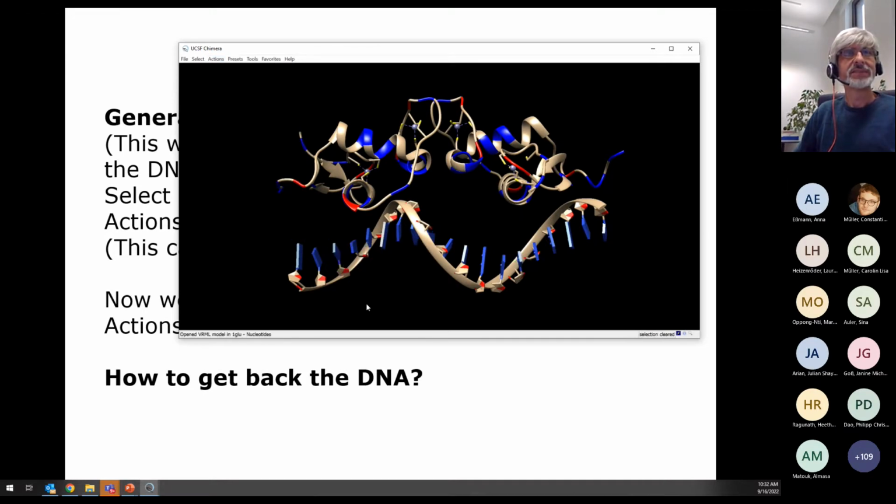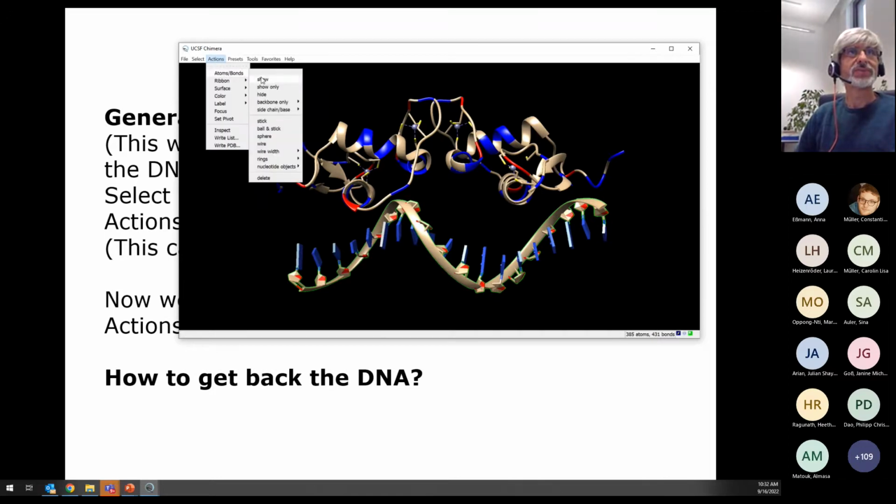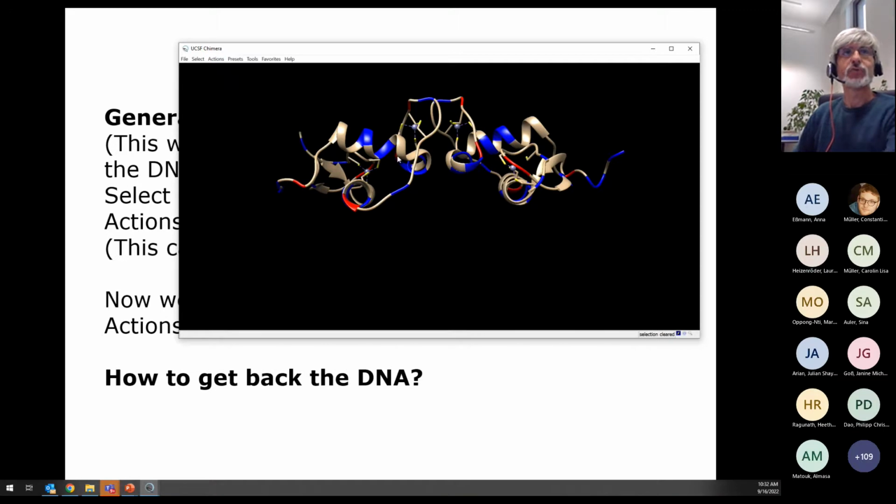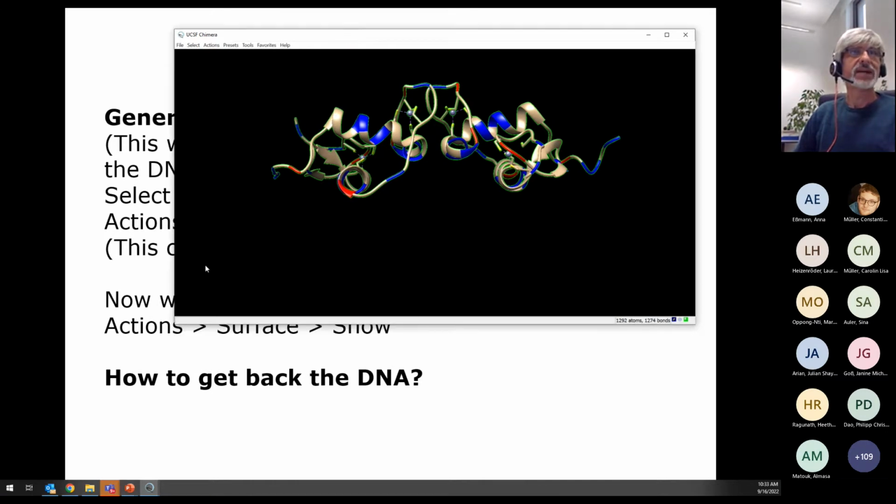Start here, and then I control click. I hit arrow up, Actions, Atom Bonds, Delete. And now to generate a surface of something, I need to do a selection. So I control click there, I hit up, and then Action, Surface, Show is here.